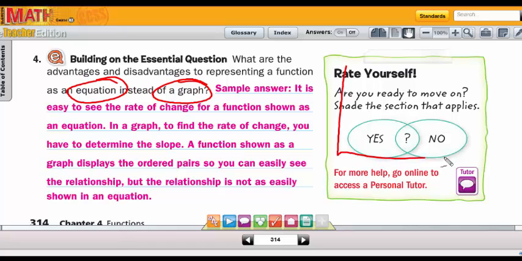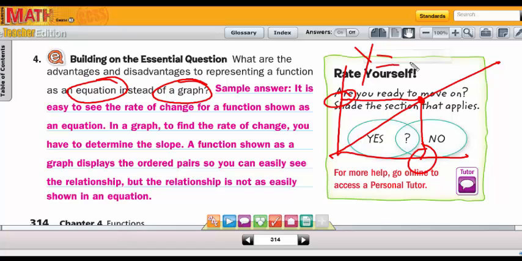So for example, if you had a graph like this and you have your line through here, if you're looking for any particular spot on the line, you can easily see the two values that are associated with that. But if you're looking simply for a rate of change, then you want to see something like y equals 3x. And immediately you can see that your rate of change, your slope, is 3. It shows up right there in the equation. Please do independent practice.